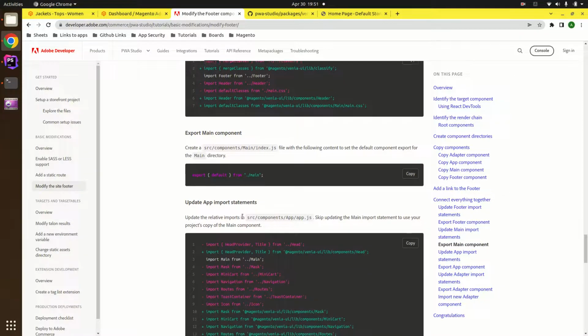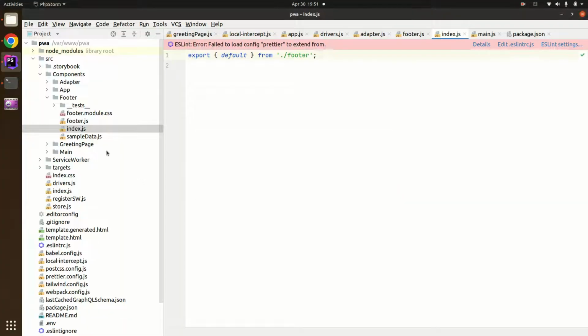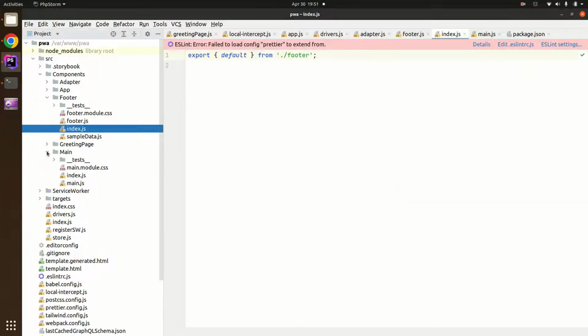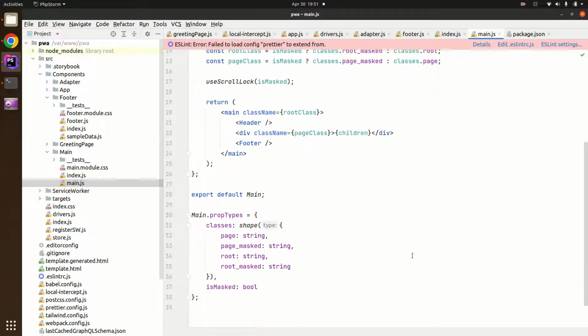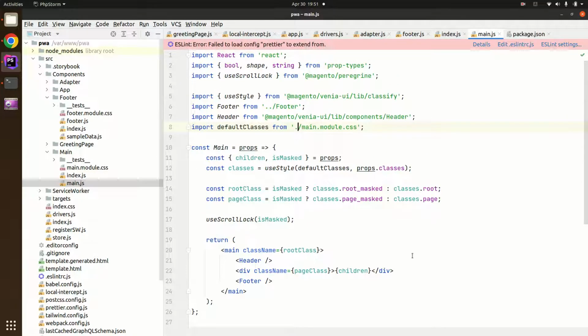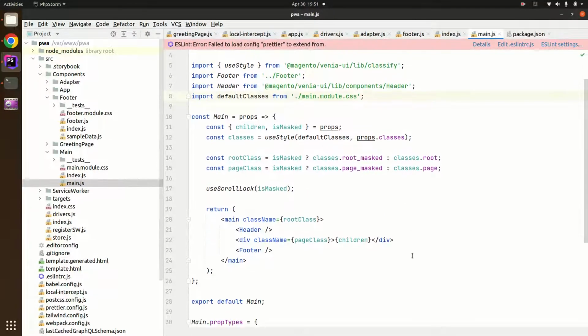Export main component. I don't need to because this is already exported. Wait, main.js, this is correct.